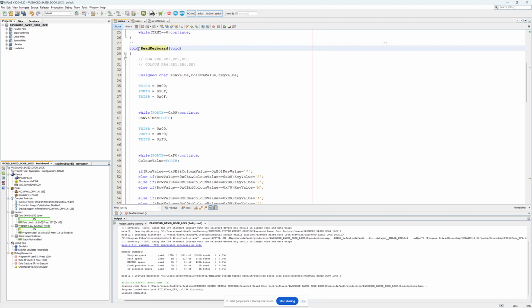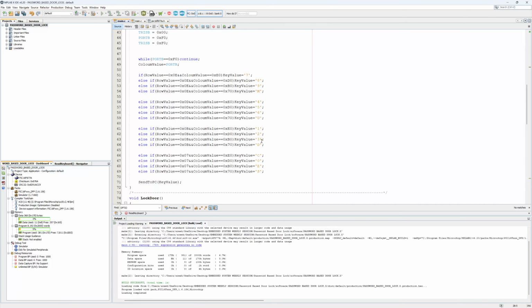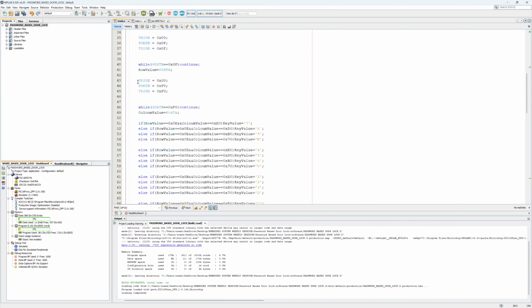So we need to modify read keyboard in order to return a value. We type char over here because it is going to return a character. There are so many characters, so we need to return a character.